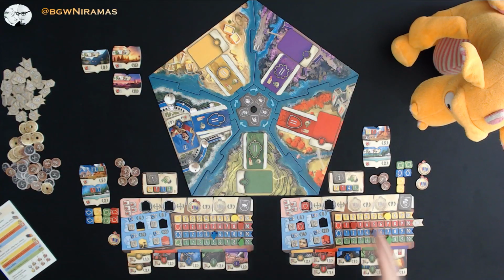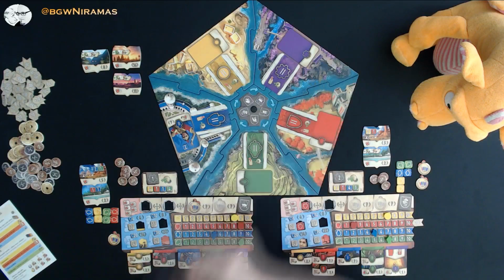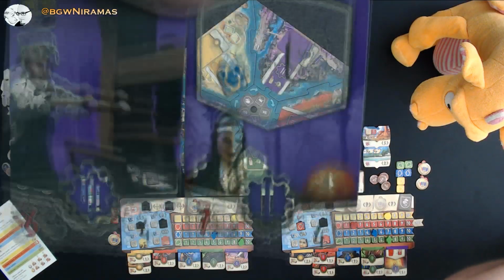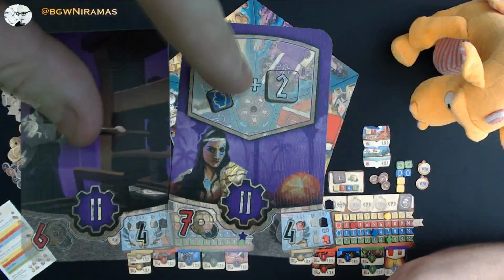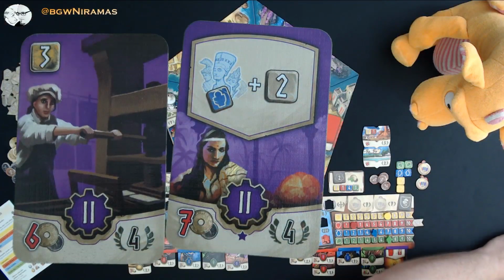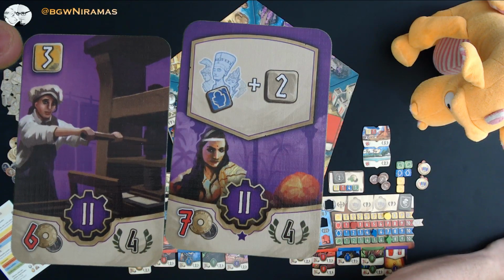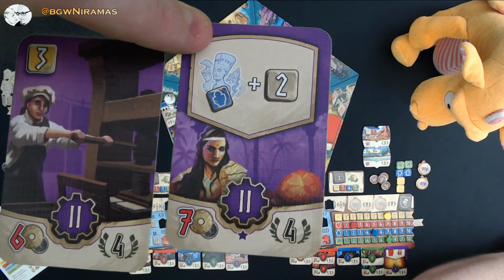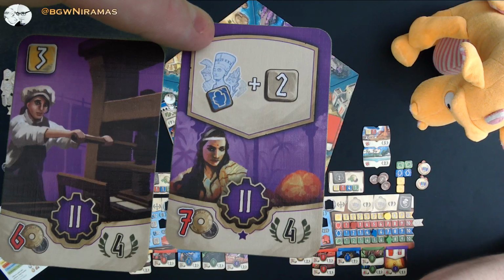So that was Draco, and I get to take 2 of these purples. So let's see what I get, if there's any fun abilities. So I do get, let's see, it's kind of hard to see, but this one will get me 3 yellow, 3 money production, and it costs 6 coins. This one costs 7 coins. This means that every statue I built and put a token there, I will get +2 points or +2 whatever I put there.